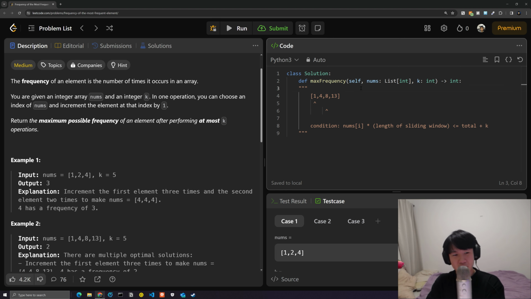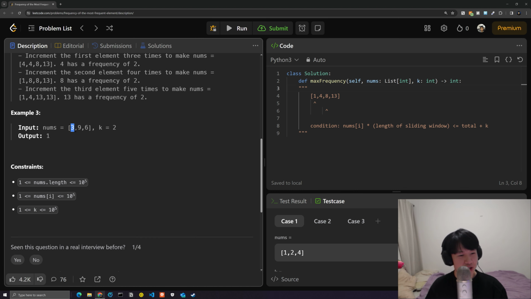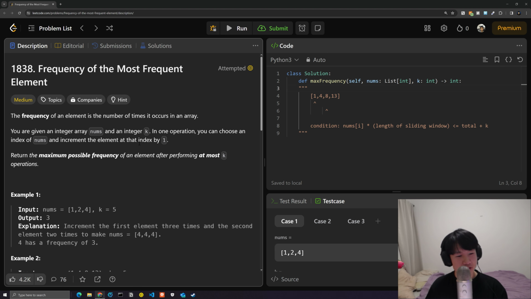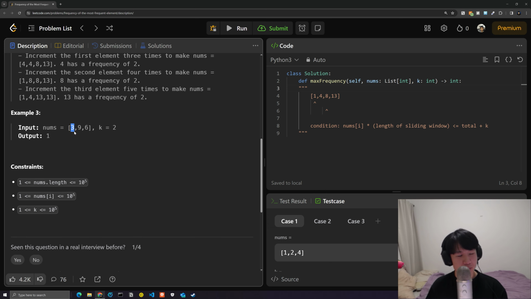Another thing we need to do is, let's say we have 3, 9, and 6. We want to convert an element to 6, right? In order to convert an element to 6, you're only allowed to increment the values up by 1. So in this case, the only value we're allowed to increment is 3, because we could increment it by 1 two times. With 9, you're not able to do that because you can't decrement it.